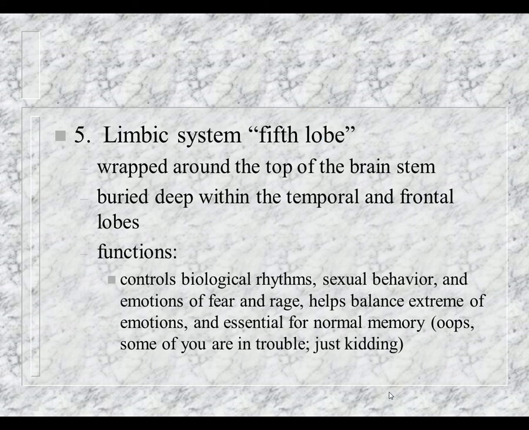The limbic system is your fifth lobe that's wrapped around the top of the brainstem, and it controls your rhythms, your sexual behavior, your emotions, your fears, your rage, normal memory. Oops, you're in trouble. Just kidding. Angriness, sadness, happiness, and some people feel like a lot of your mental disorders are affected by the limbic lobe having some damage or some other things, episodic dyscontrol syndrome.